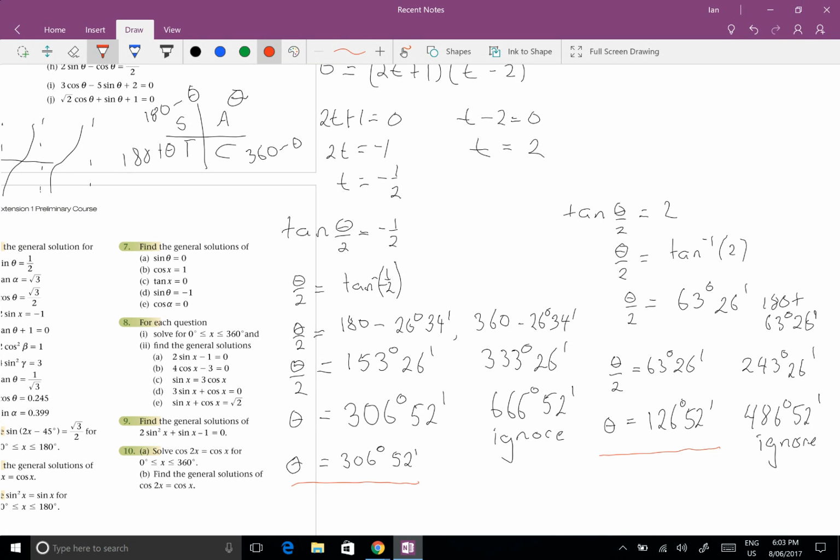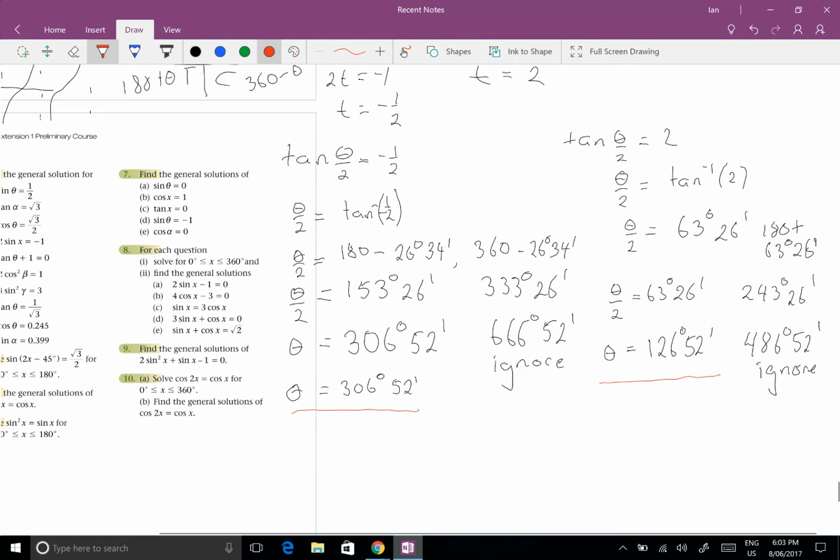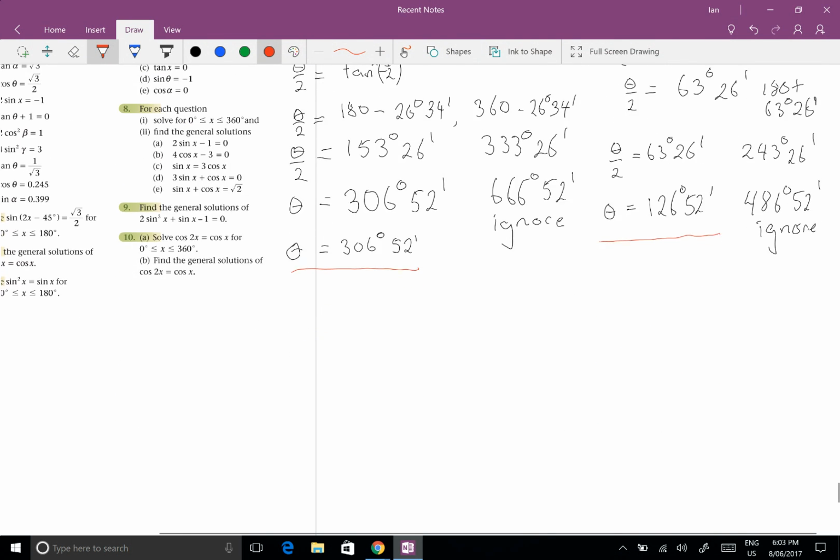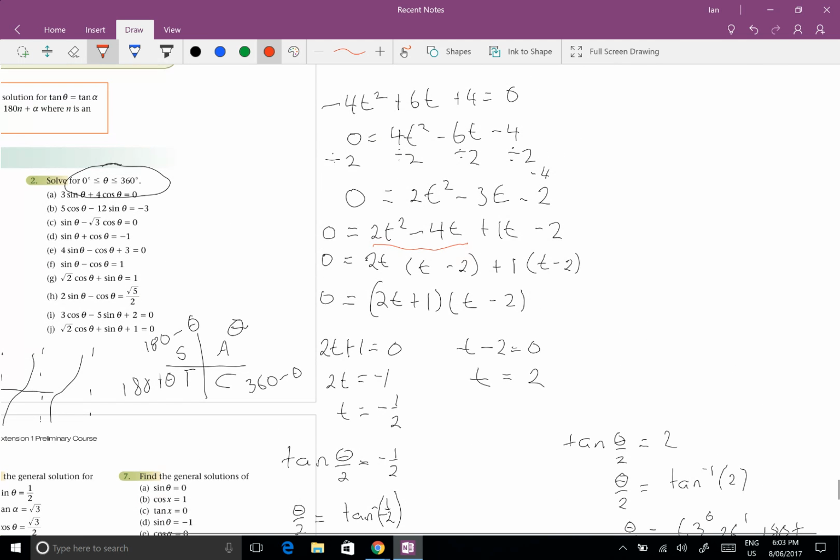Now that's a lot of work and it's quite difficult, but we are doing Extension 1 mathematics. I will do another one. I'm just going to check that answer. So 2A, yep, they're right. Let's have a look at another one. So I'm going to try C because I think C is going to be a little bit easier. So C, here it is.